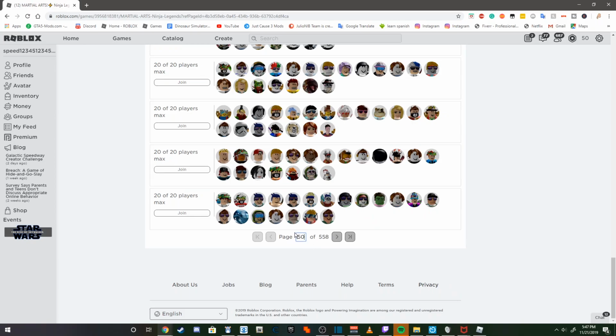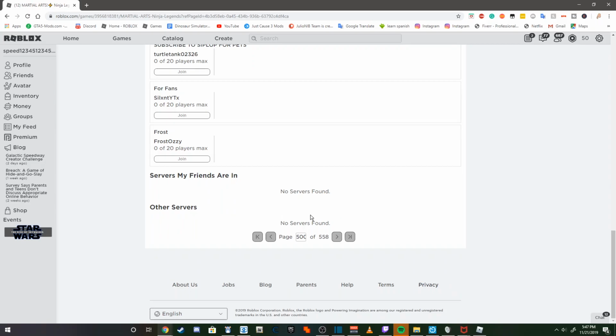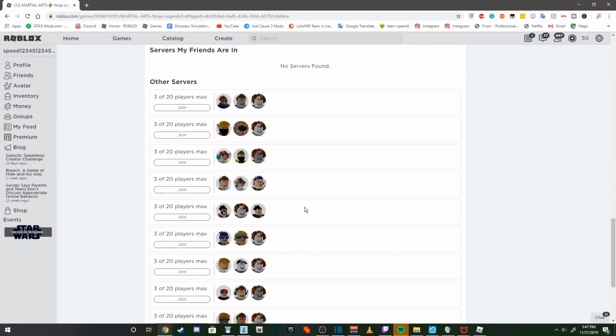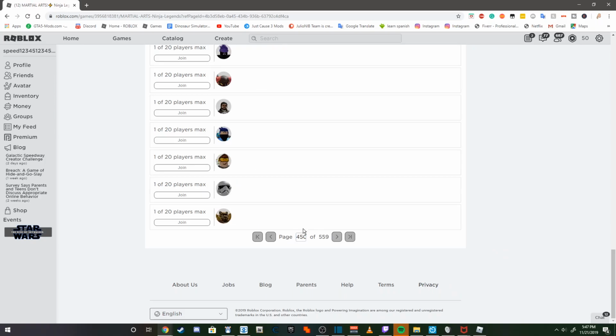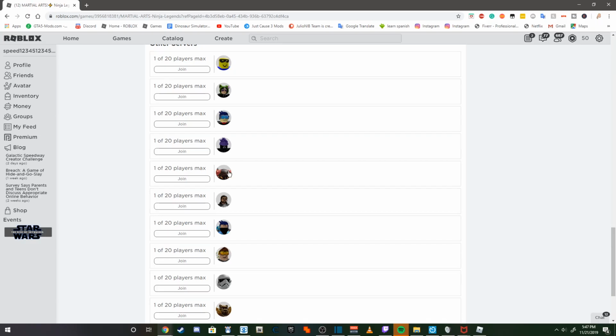So if you go to 500, there's going to be zero servers, because I don't know why, but Roblox just doesn't have as many servers as they say they do. So what you can do, if you use your estimation, maybe like 400, right? Boom, you can tell there are three people in this. But that is still almost like a public server, that's way too many. So maybe if we go to like 450, you can see one person in this game.